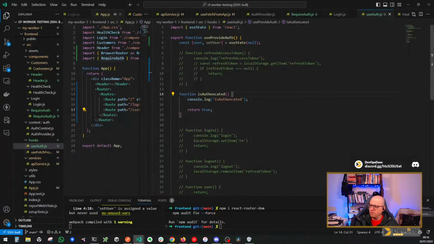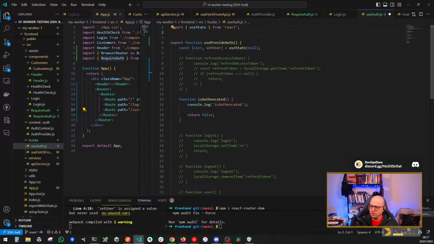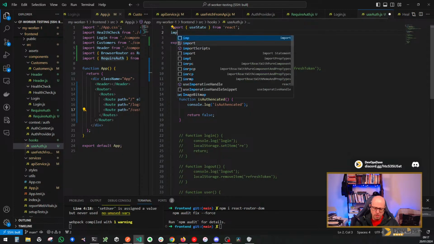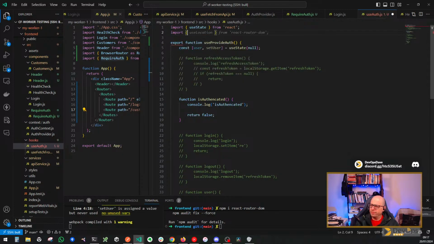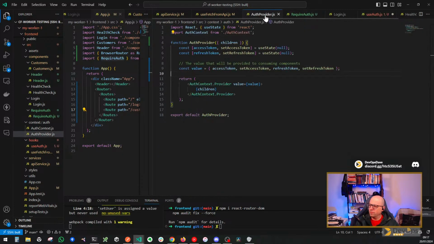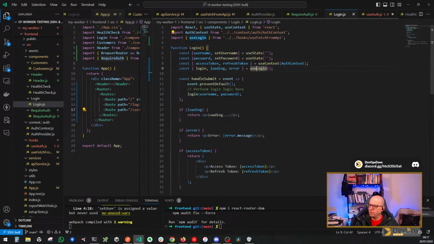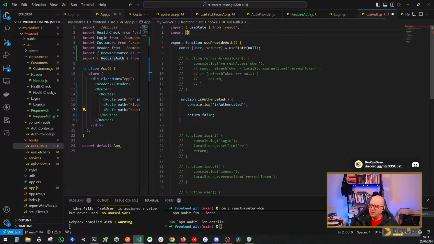Okay. So now, do we have import, can we get auth context in a hook?